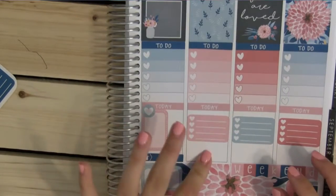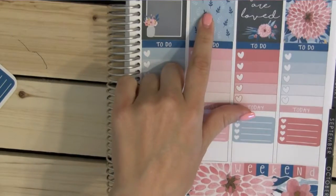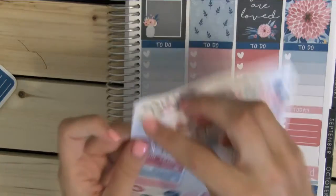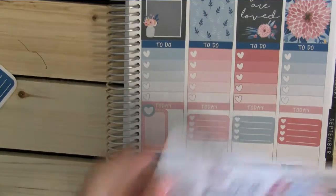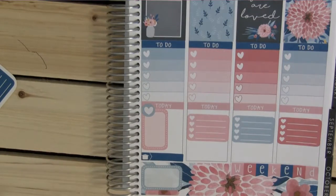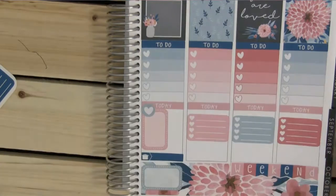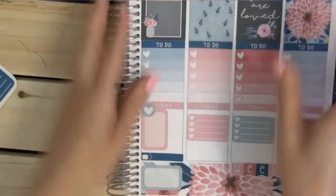So going back into Friday, Friday is a payday for me. So she does have a cool little payday sticker in the kit. So I'm gonna use that. And I'm gonna put a piece of this chalkboard washi behind it up here at the top.